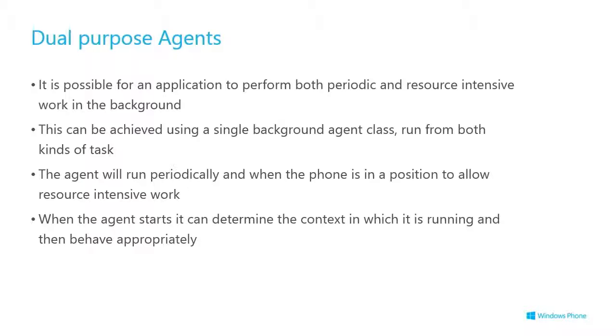So dual purpose agents, periodic or resource intensive. What is that all about, Andy? That's where you determine on the fly, kind of? Yeah, here's the deal. When you come on to scheduling these, you have one project that can run as a background agent. You've got code in it, so you've got these 2 modes where you can run for 10 minutes or you can run for 25 seconds. But your single background agent can be scheduled as both of those, and it can run as both of those.